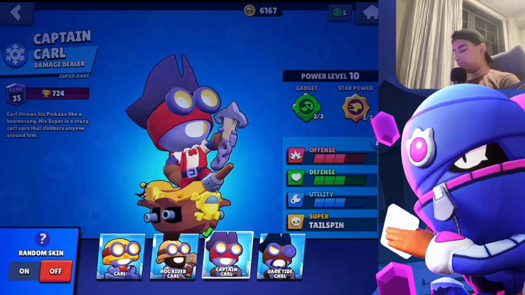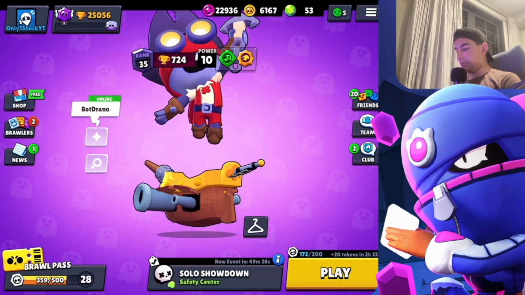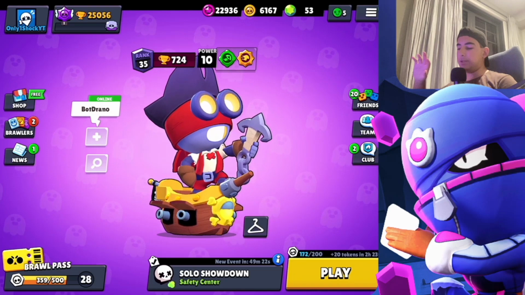But we have actually a few skins we can choose from. Pretty cool. Not really on the other account, because I don't really have a lot of skins on the other account. But we're going to be doing Carl now.